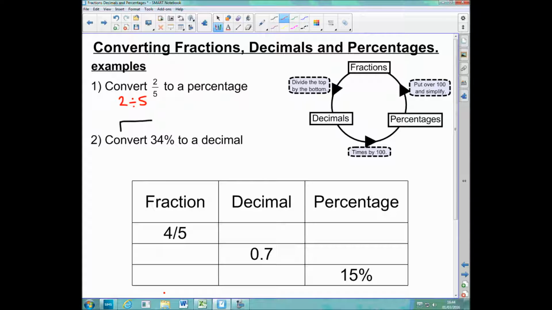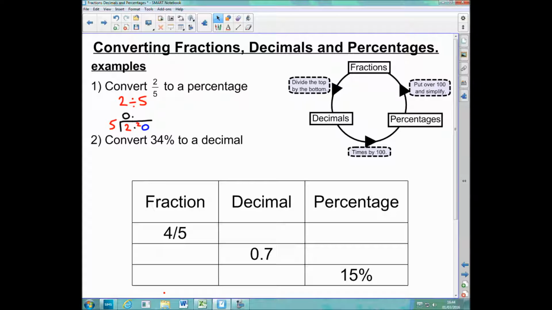Okay, and 5 is going to sit outside because it's doing the dividing, and 2 is being divided, so it's going to sit inside. Okay, now you should be quite used to the fact now that it starts off with a 0, and the first remainder is the number itself, 2. Also hopefully you're happy with the fact that these are now sitting on brand new zeros that we're bringing into our bus stop each time.